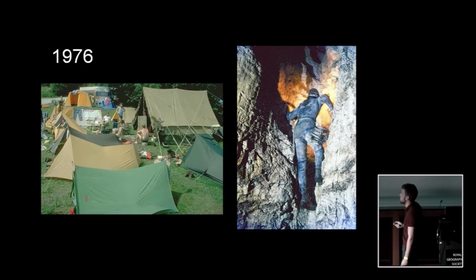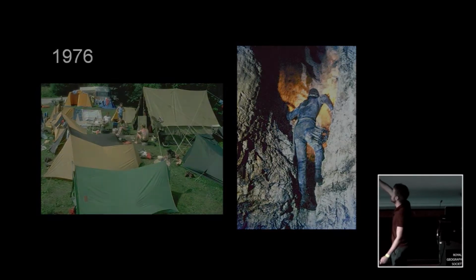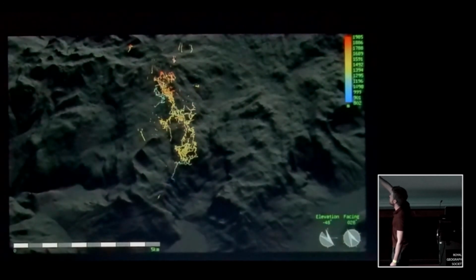So 1976 at the start, why did they choose here? CCC had done some expeditions all over Europe, but they'd heard that this area of Austria was relatively unexplored, and they figured they'd give it a go. And they came and they found that was an understatement. There's a picture somewhere on the website, I haven't got it in the presentation, of a map of this area they hand drew. And it's just a big circle around this saying unexplored plateau.